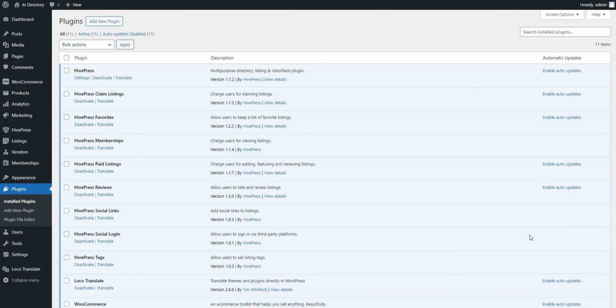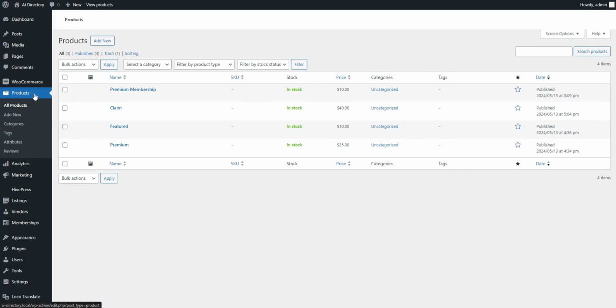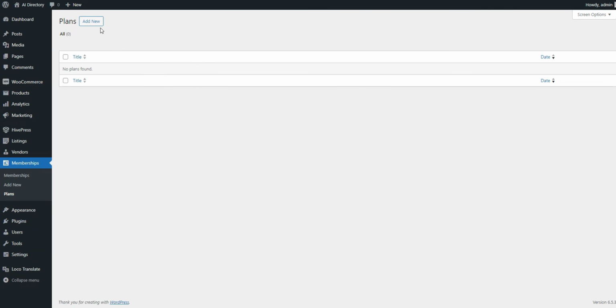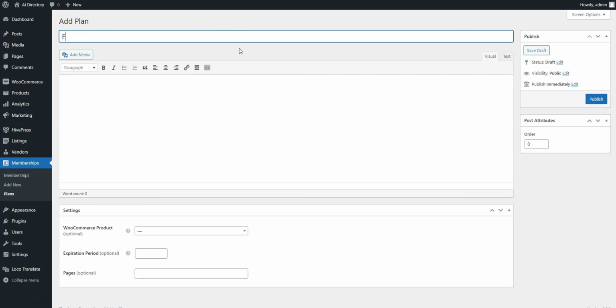Finally, you can turn your AI directory into a members-only platform by restricting access to categories, single listings, or even specific details. At the same time, users will have the option to purchase a membership plan that allows them to view more tools. This monetization model requires the WordPress Memberships extension. First, you need to create another WooCommerce product indicating the price for browsing your AI directory. Next, visit the Dashboard, Memberships, Plans section and create the free and premium membership plans.